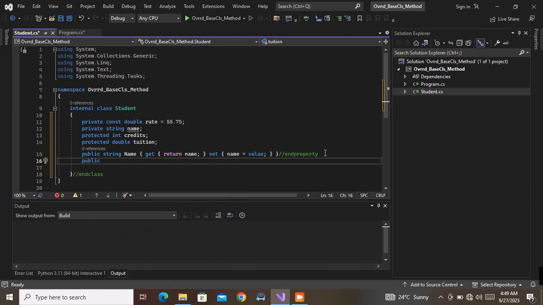So I will just have a public virtual method, because the first occurrence of a method, but this time it's not a method, it's the property. Now the first occurrence of a property that I know that it will be overridden, I will say that it is virtual.